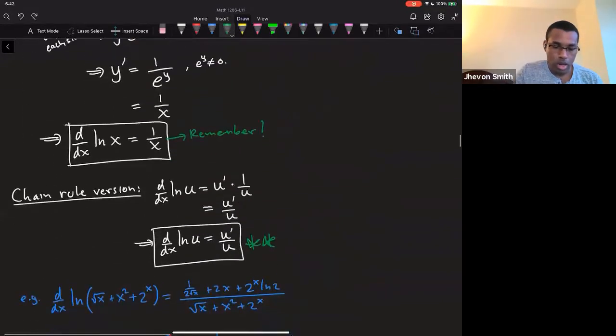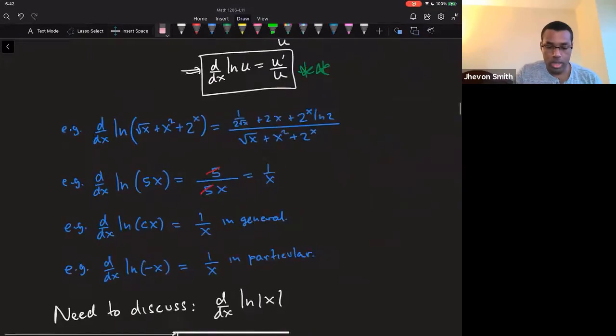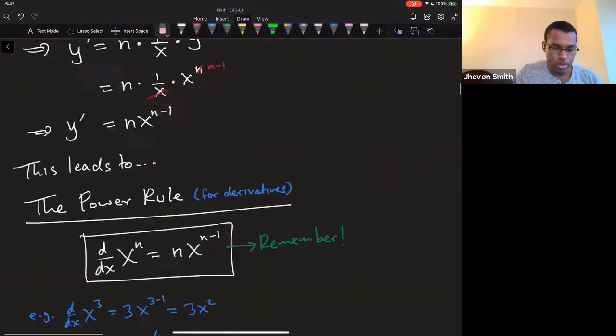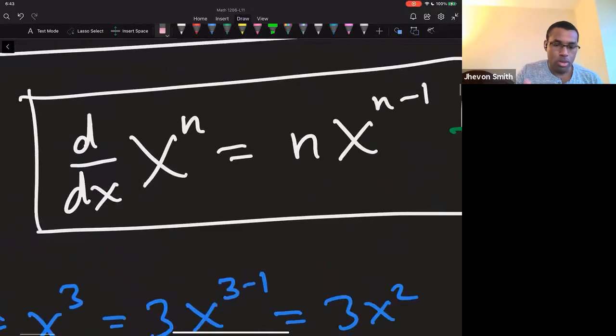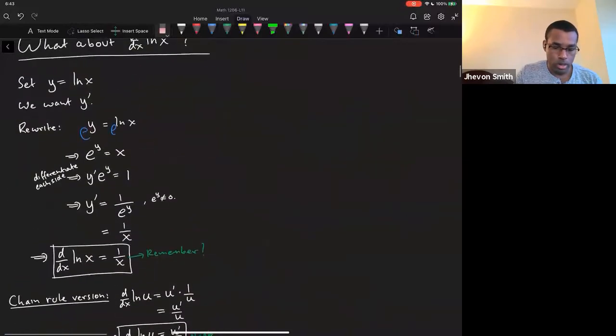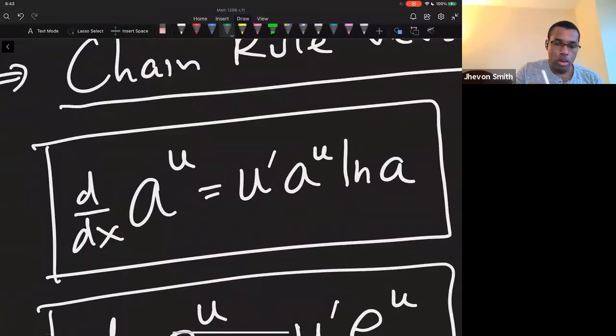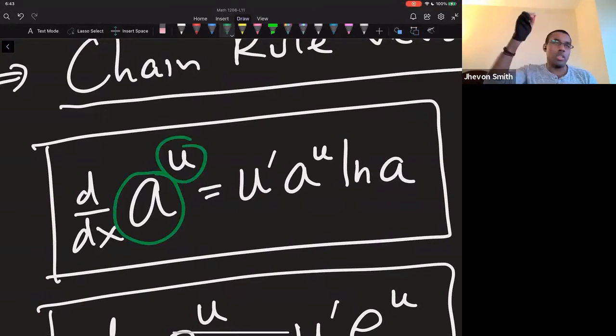Whenever there's a logarithm, there's an x in it, right here, right? So it's not just the log of a constant, which would be a constant. And we also have the power rule, right? There's an x here and there's a number here. And notice that that is very different from the exponential rule, where the number is here and the variable is here. It's different when the variable is on the base and the number is in the power than when the number is on the base and the variable is in the power.